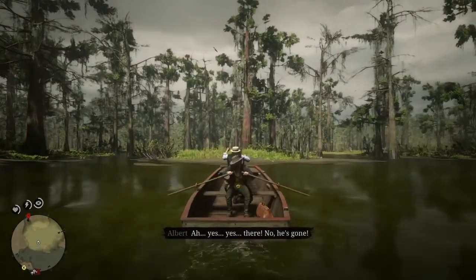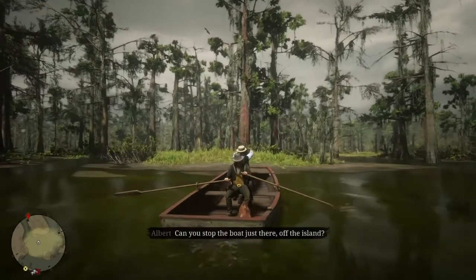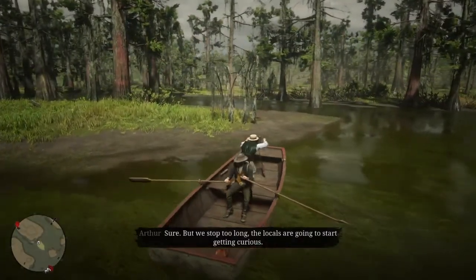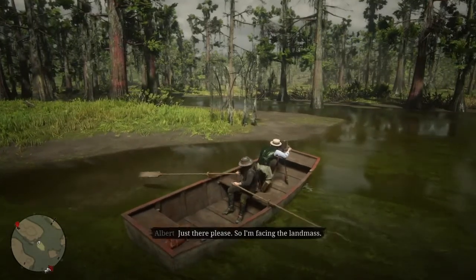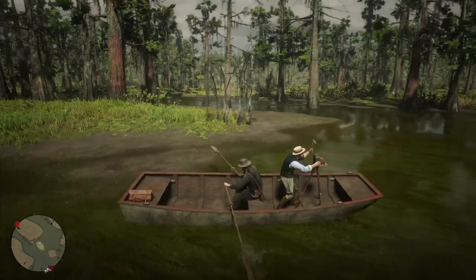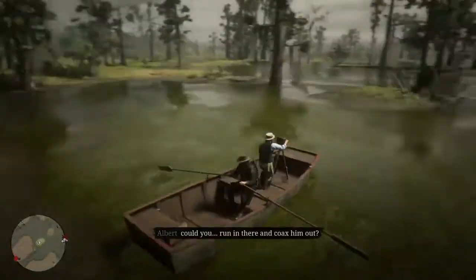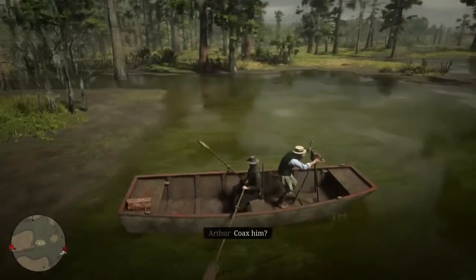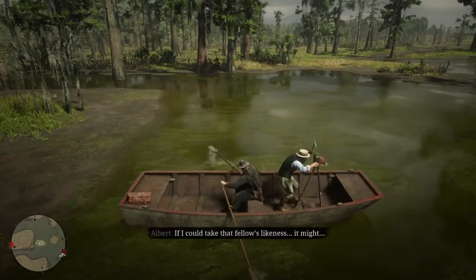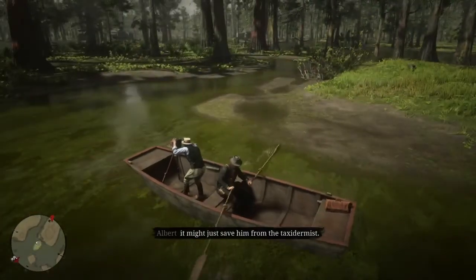Yes, yes, there. Oh, no, he's gone. Can you stop the boat just there, off the island? Sure. But we stop too long, locals are going to start getting curious. Just there, please. So I'm facing the landmass, right? Now look, there's an alligator back in those palms. Could you run in there and coax him out? Coax him? Please, he's quite something. If I could take that fellow's likeness, it might just save him from the taxidermist.